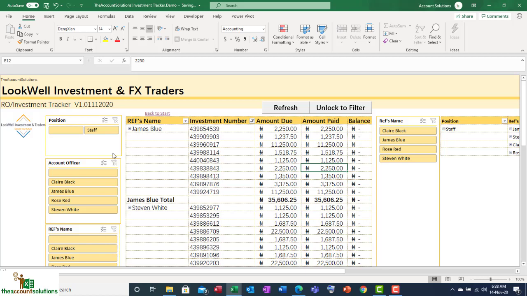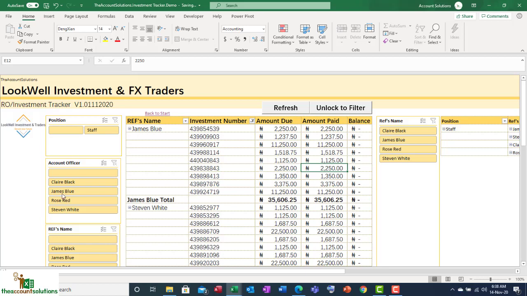Now each investment we have a referrer and an account officer. Account officers are your staff who are working with you in your platform, and they are the ones managing the account of the investors. So a staff can be a referrer and also an account officer. The account officer manages the account of that investment.